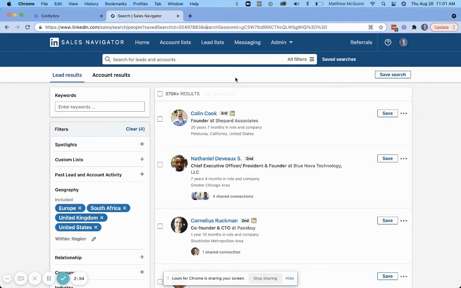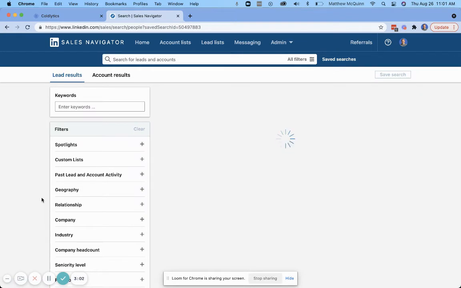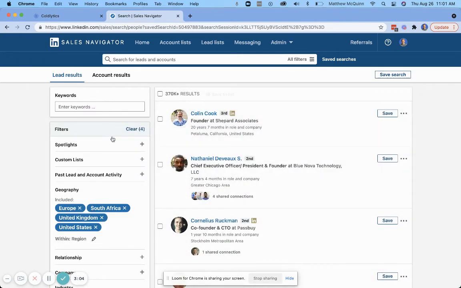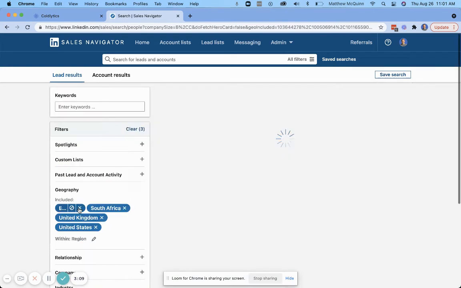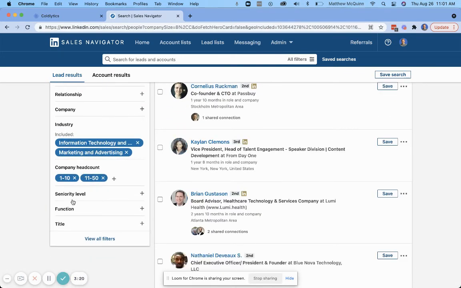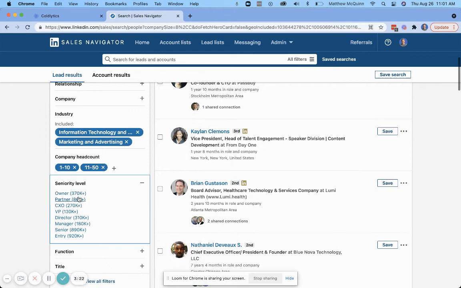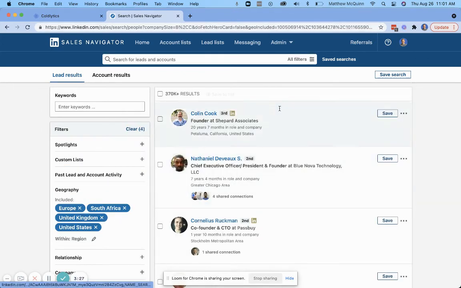So if you've saved a search that you want to get data from through Coldlytics, you can go ahead and go to your saved searches, click on your particular search, and then what you'll have to do is toggle one of your filters on and off, and you'll see what I mean. Let's exclude or just delete owner for a second. This URL has completely changed. At the top, it's a unique search ID. It's not a saved search. So then we can go back to seniority level, select the owner filter, and again, even though it's an identical match to our saved search, it's now a unique search result.